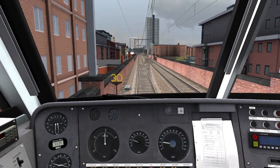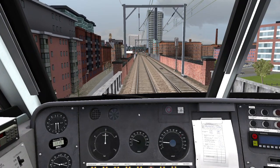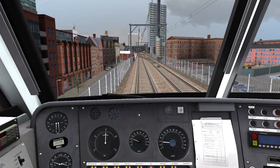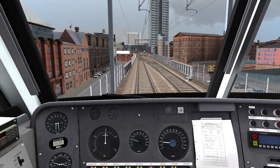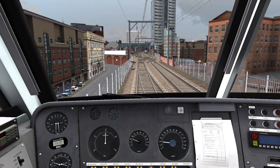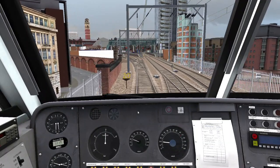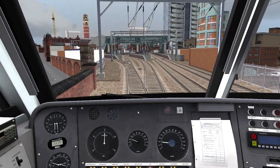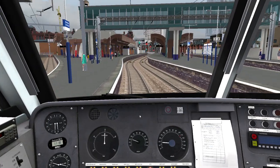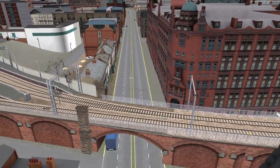Into Oxford Road — the speed limit here is 20 — and we're going to platform 4. On the right will be a branch of student flats, and then a bit beyond that we'll be in Manchester Metropolitan University, where I study computer science. I come down here a lot of the time. On the right is Manchester Metropolitan University. This is Oxford Road.